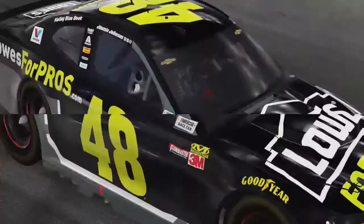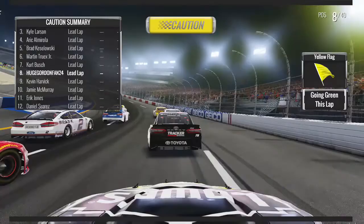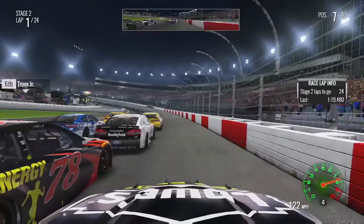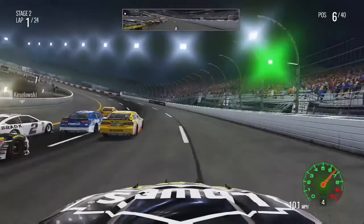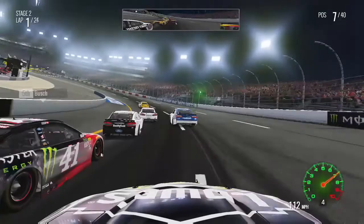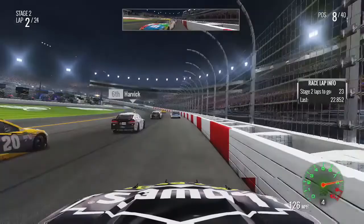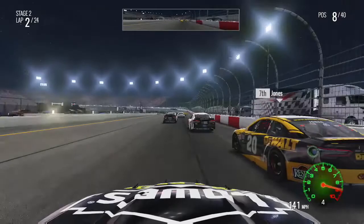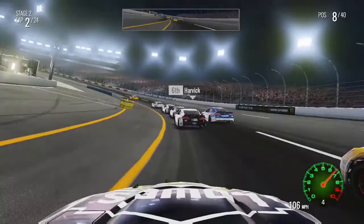Green flag is out, Logano leads them to green. We go to the outside but hit Truex in the back which slows my momentum. Truex drops out of the three-wide in the middle and we sit on the outside of Kurt Busch. Eric Almirola is having a good run. Kyle Busch just about turned right into me, then I slam the wall on the straightaway. Eric Jones is having a solid run as we go to the inside of him for P7. I got on the apron on exit but was able to keep it going.